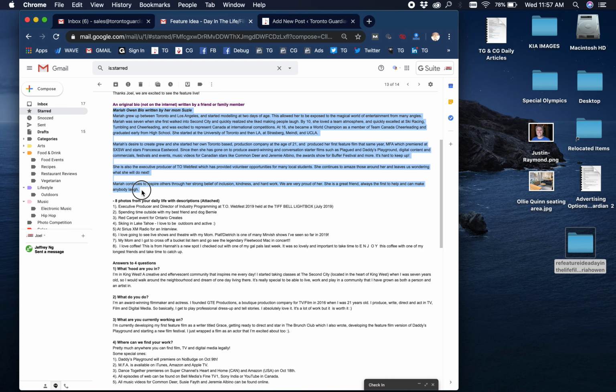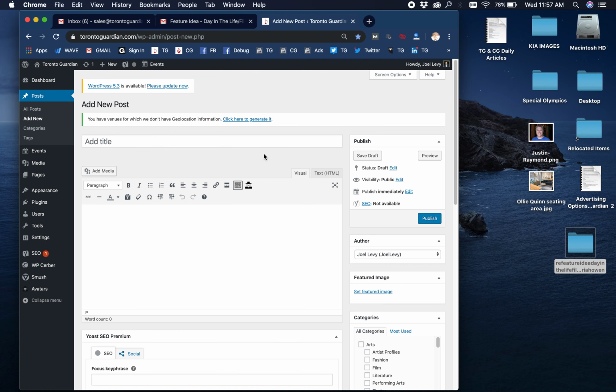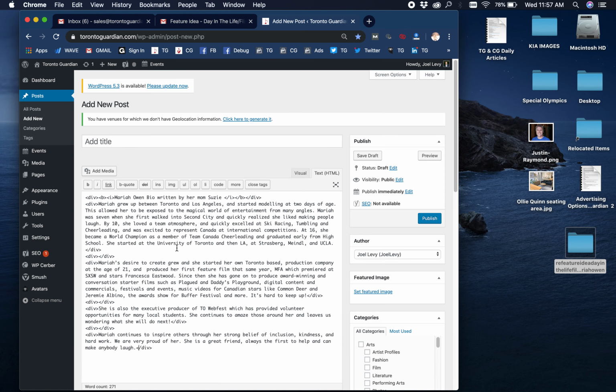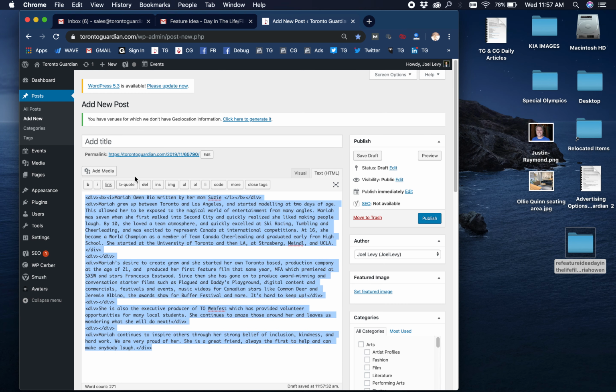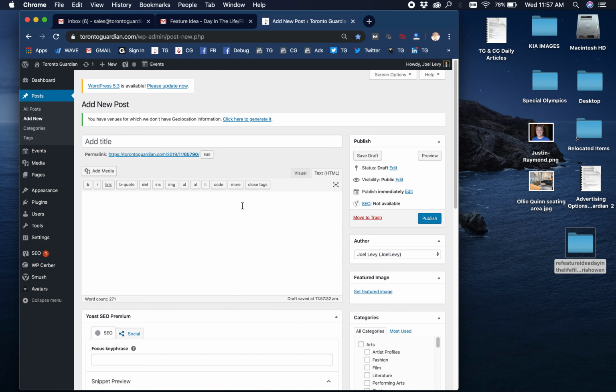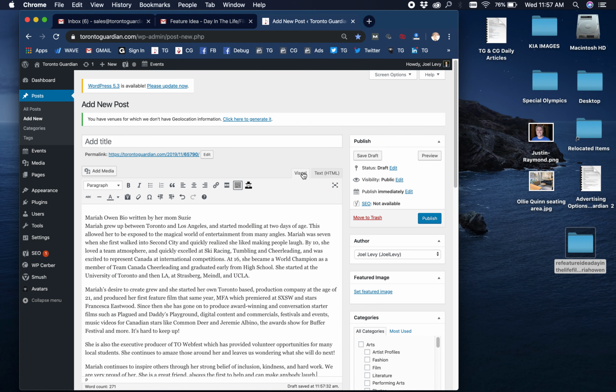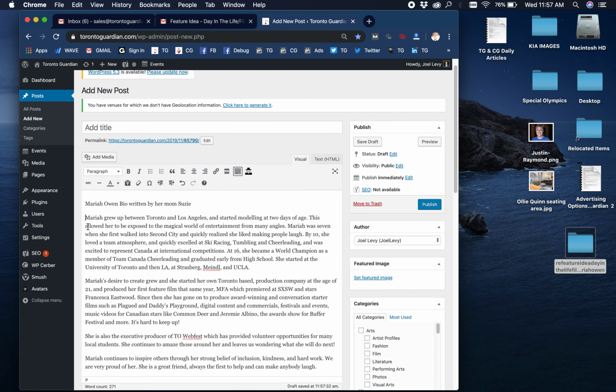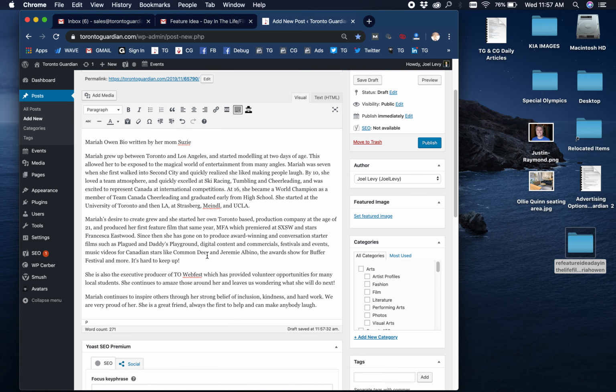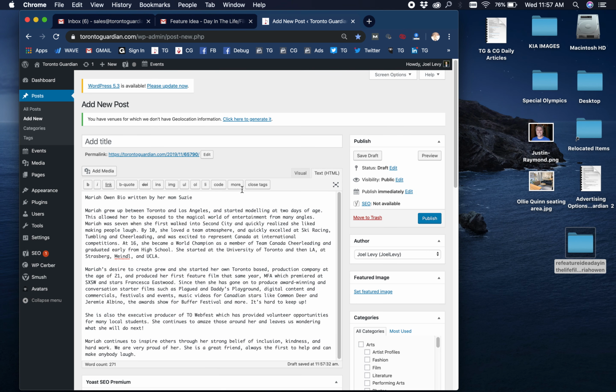So I'm going to grab this bio, copy it. Now when copying and pasting into this area, make sure you switch this visual to text. The reason you do that is when you paste in visual, you'll see in text, it'll give a bunch of weird code like this div. And this sometimes messes up spacing and formatting with all this random code. So to get rid of that, we go into the text HTML, we delete it, and then we paste it into here. Then we can go into the visual and look at it and fix it however we want, and it will be clean, as you can see here.